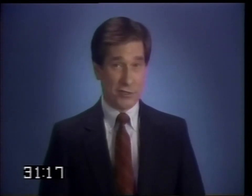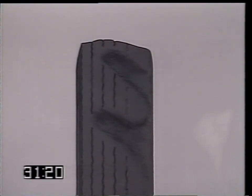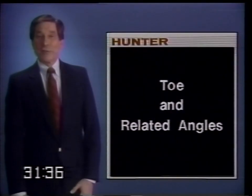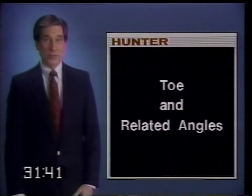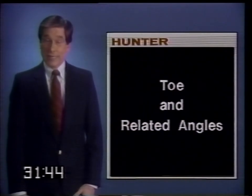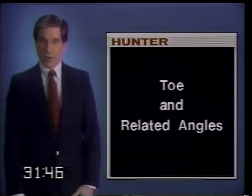Exaggerated rear toe may generate very similar tire wear patterns, but in addition to the typical shoulder wear characteristics, you may see this, a wear pattern referred to as diagonal wipe. Diagonal wipe has become a very common abnormal tire wear pattern on the rear tires of a front-drive vehicle. You will usually find that rear toe is out of adjustment when this wear pattern is present. So as you can see, your understanding of toe and the effects of toe apply to all corners of the vehicle. And rear toe is now just as important a consideration as front.